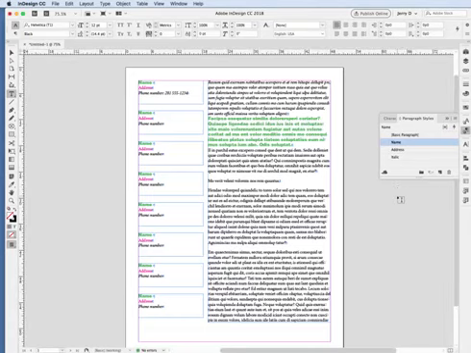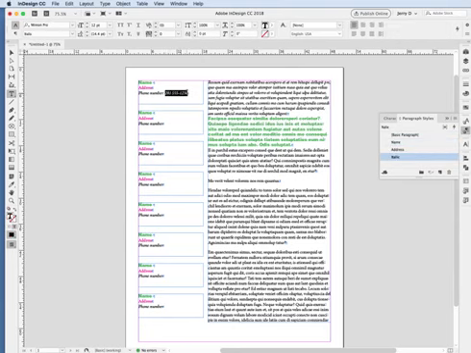What we're going to do right now is talk about character styles. And that's a little different. So let's say, for example, I want this phone number right here, 281-555-1234, to be the magenta color like the address. Well, as you can see, I can highlight this. But if I use the paragraph style, which would be the address, you're going to notice it's going to change the entire paragraph. And that's not what I'm trying to do. What I want to do is just change the number. I want to keep the actual words, phone number, the same as they are.